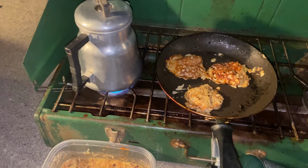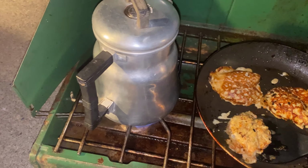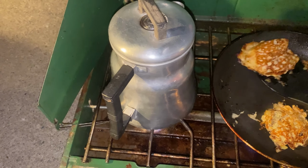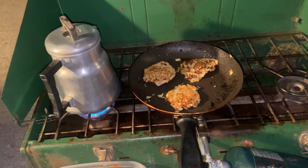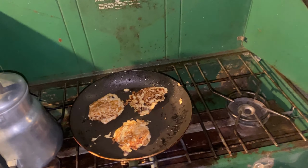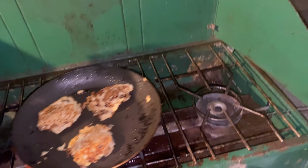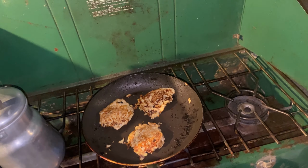I gotta get a little bit more heat here. I think they're better when they're a little bit, I don't want to call it charcoal, but you get the point. I already made the dipping sauce. I want to taste these. I want to see what they taste like, but I'm trying to wait till there's a really messed up one as my tasting. So leave the good ones alone.